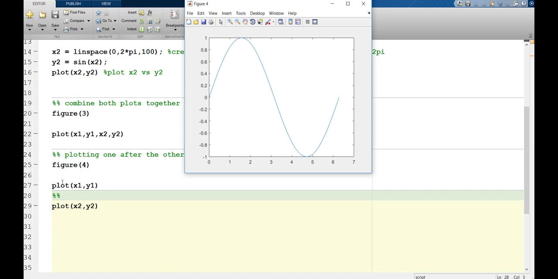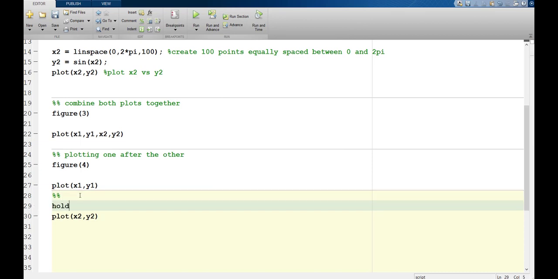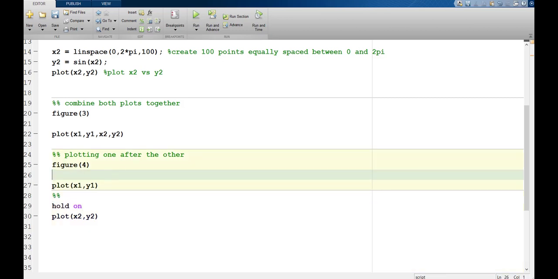So if you do plot and then you want to replot on the figure, what you could do is, like we did before, call all those things you'd like to plot at one time. Another thing that you can do is use the hold on. So let's go ahead and redo this.